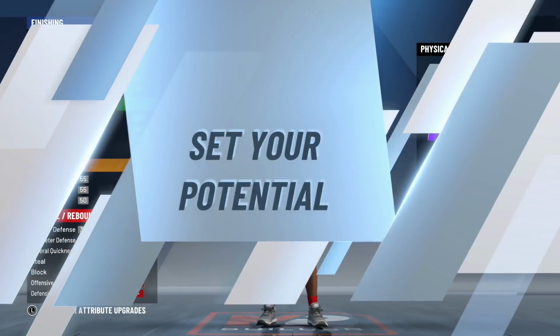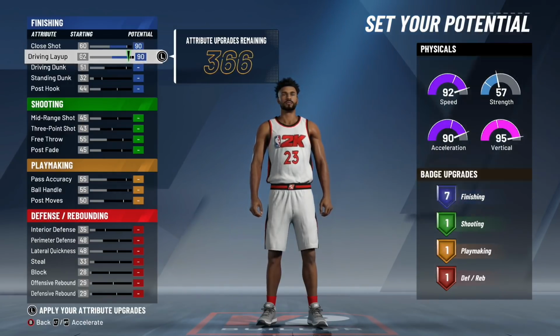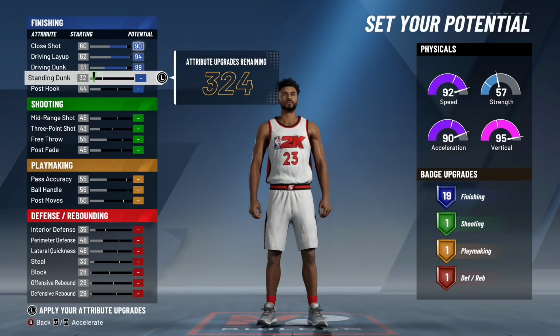Now moving on to attributes, man, make sure you guys do it just like this to get 64 badges. You are going to max out your close shot. You also are going to max out your driving layup, also max out that driving dunk. Moving on to your standing dunk, you're going to put this up to a 33, just 1 point up. So you get 20 finishing badges.